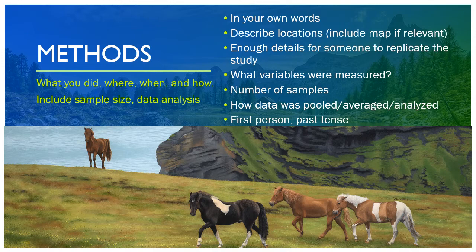For the methods, describe what you did, where it was, when, and how. Assume the reader knows nothing about it. Say things like: 'I did this in South Jersey, here's the location, I did it in October 2020.' Explain whatever you did — 'I compiled the data from the class, I calculated the average number of bees per flower from the class data, this is how many samples we had, this is how I combined them, these are the variables I measured.' Make sure there's enough detail that someone could replicate this study. Write in first person and take personal responsibility: 'I did this, I took this, I calculated that.'